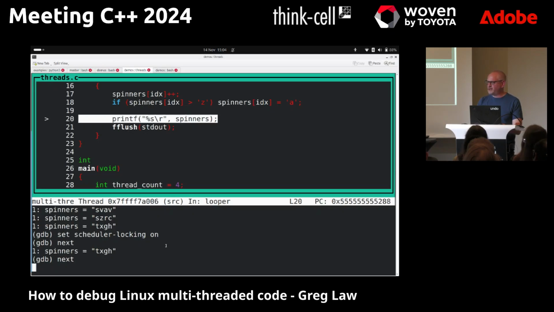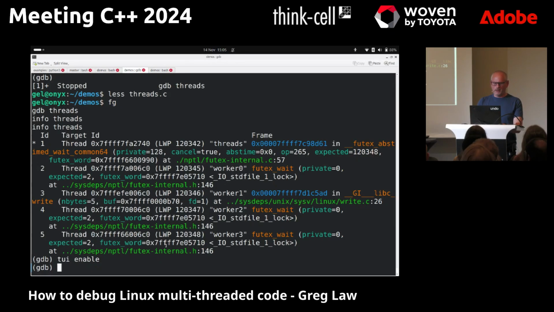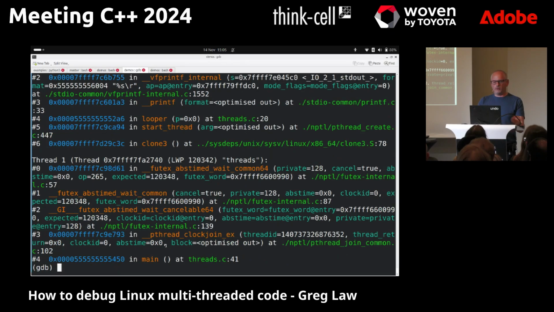Anyone know why? One of the other threads has the lock on. Exactly. So let's go out of TUI mode. Thread apply all backtrace. This is quite a cool thing if you don't know it. So it's giving me a backtrace for all of my threads. And look, so thread 1, that's the thing that's in join.